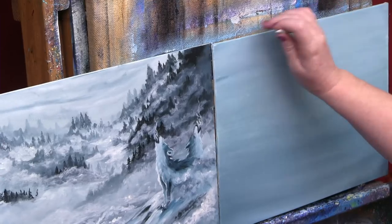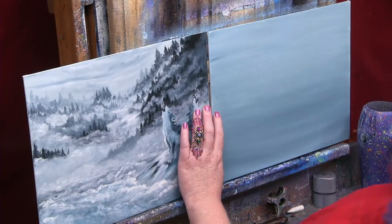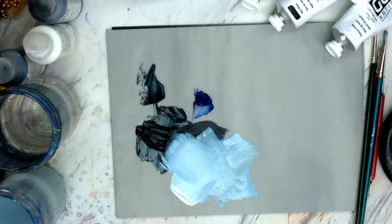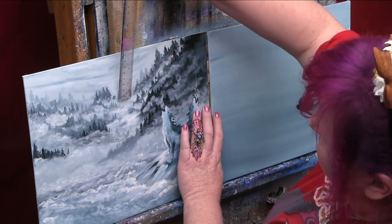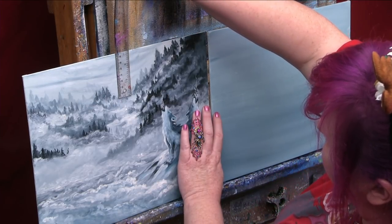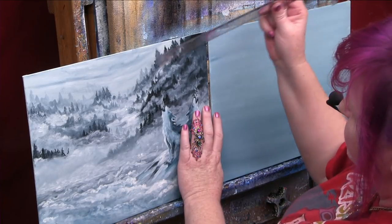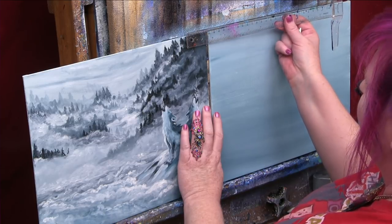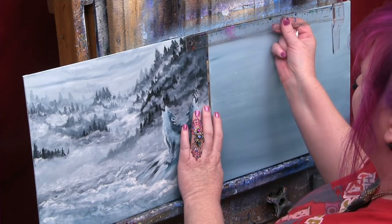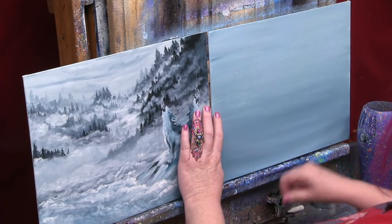So I'm going to just real quick use my original canvas and my ruler to help me talk about a couple of things. I've got a couple inches down there and almost, not quite 3 inches here. So I've got to make this hill come down. And the hill really starts at just under 2 inches over.